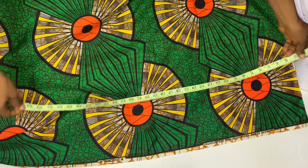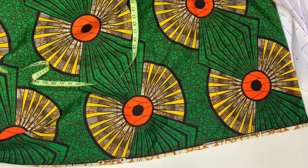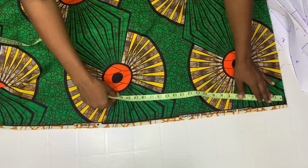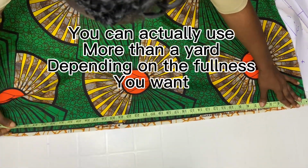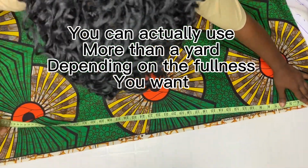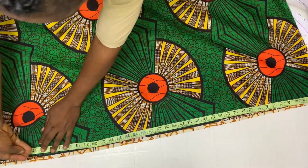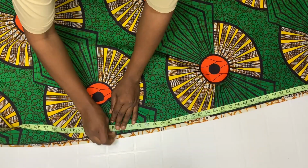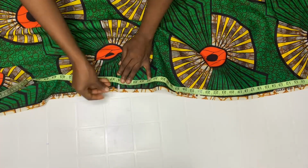and then I'm going to bring in my Ankara. Like I said, whatever fabric you are using. I'm going to mark out a yard, which is 36 inches. So here it is, as you can see.